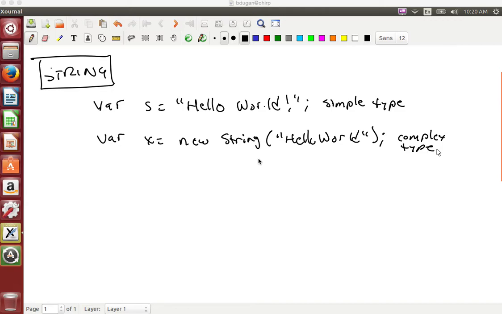So if I were to say console.log(x.substring(0, 5)), what that would do is get me the substring that starts at 0 and goes to 1, 2, 3, 4.